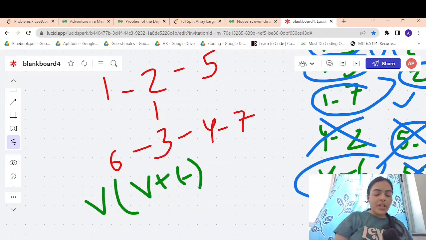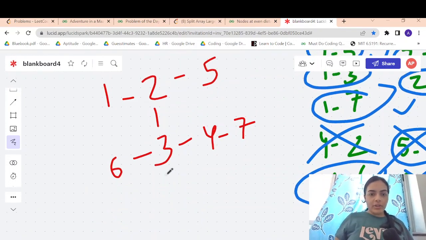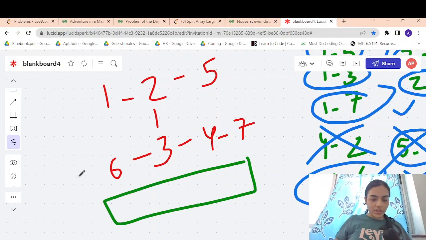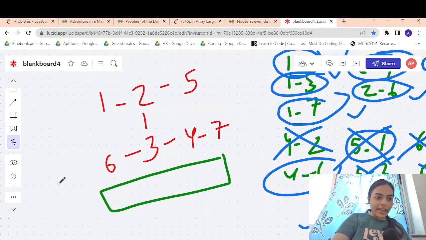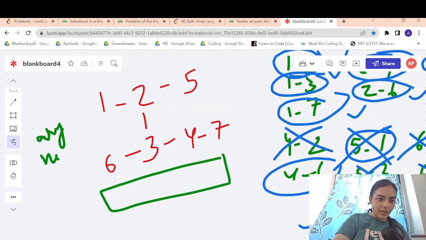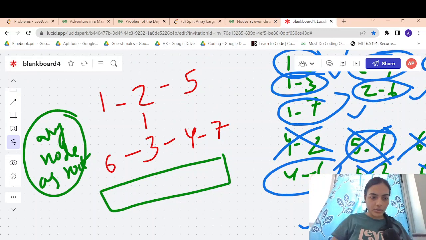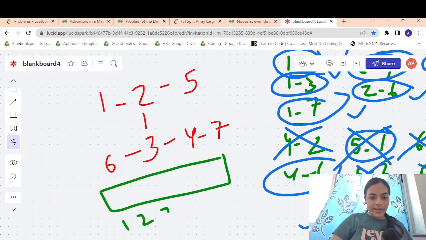So what we'll do is try to improve our algorithm. What if we store the distances? What if we store the relative distances by making any node a base node or a root node, and from that, store the distance of all other nodes? So what do I mean by that? First let me write the distance array. So we have the nodes 1, 2, 3, 4, 5, 6, 7.